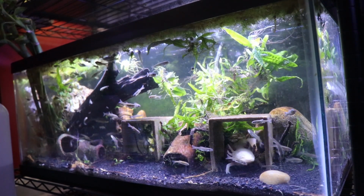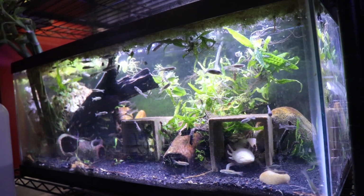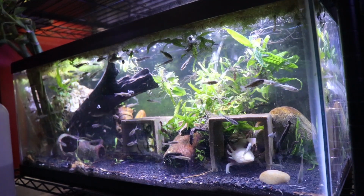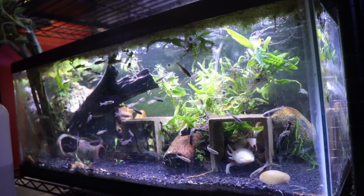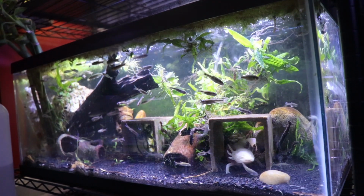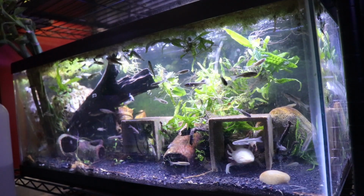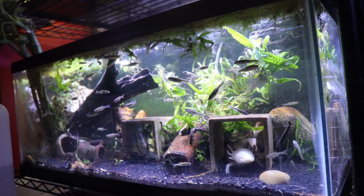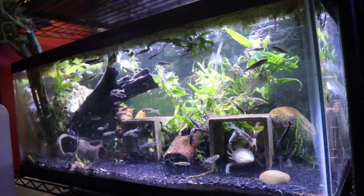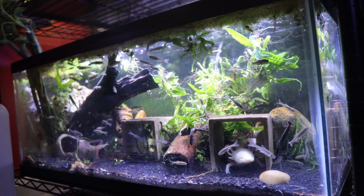But you can't submerge lucky bamboo like a lot of people think you can. You only want the bottom half or so in the water. Other species of plants that work well would be wisteria, anacharis if it's legal in your state, water sprite. You can do swords, crypts. That's one thing I want to get in this tank is a couple crypts, just because they're one of my favorite species of plants. And then you want to be able to have root column feeders. That way they're consuming any poop that falls into the gravel. It's basically the same as manure in a garden.